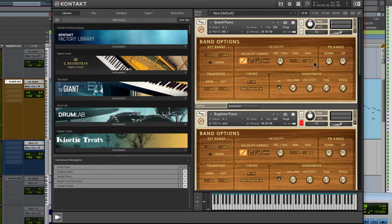Then we have our minimum and our maximum. So if I wanted this to be, say, way up high to 127, it doesn't matter how softly I'm hitting this key. I'm hitting it very soft on this keyboard controller here. And no matter how hard or soft, it's going to be 127. So that's pretty self-explanatory if you know anything at all about MIDI.